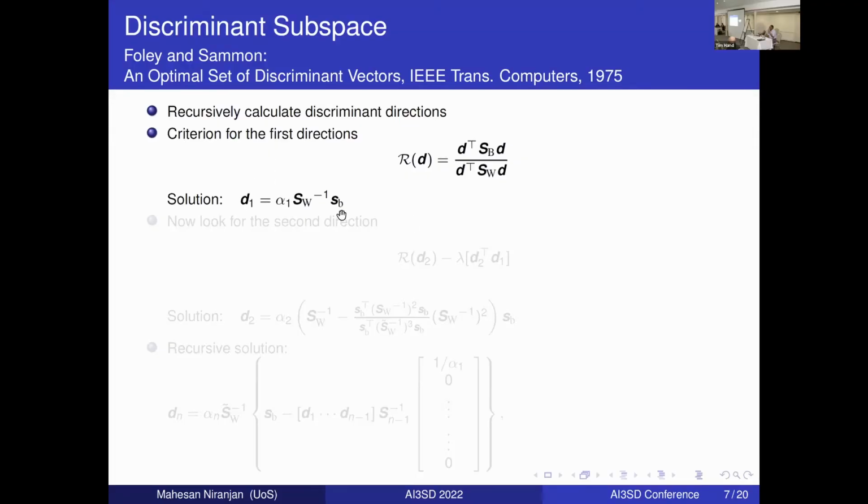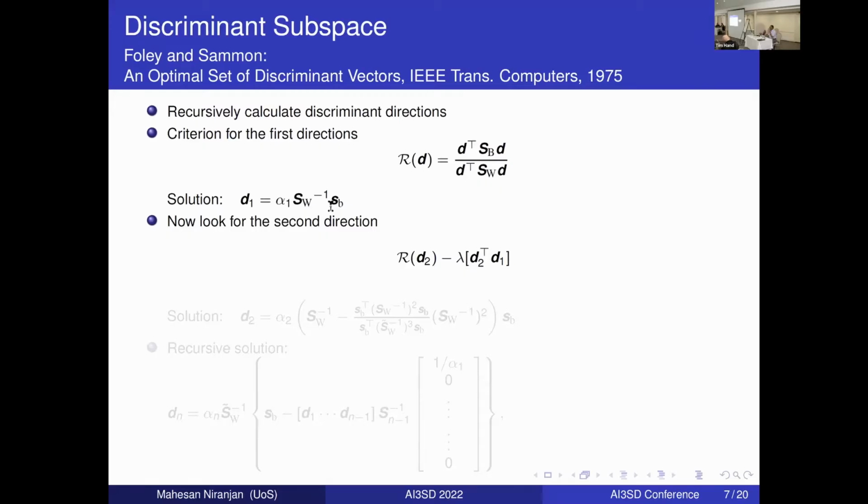So you are in a multidimensional space, you look for the first discriminant direction. Which way should I look so that the data is maximally separated? That we all know how to do, and a discriminant direction immediately pops out. That's Fisher's linear discriminant. You can now ask the question, can I hold that constant and look for a second direction in that space which maximizes that same ratio, but orthogonal to the previous one?